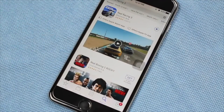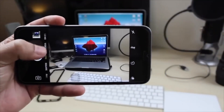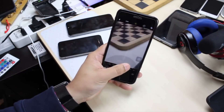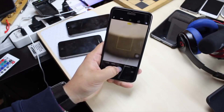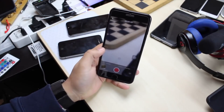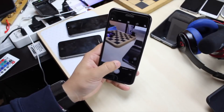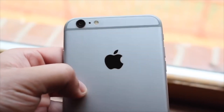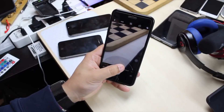The camera got a huge update from the 6 Plus to the 7 Plus. The 6 Plus had an 8-megapixel camera, which was okay at the time, but the 7 Plus has a dual 12-megapixel camera system. Photo quality is surprisingly similar in outdoor conditions, but the 7 Plus can shoot 4K video, zoom in much further with the second lens, and supports portrait mode. Both have optical image stabilization, but the photos between the two are noticeably different overall.